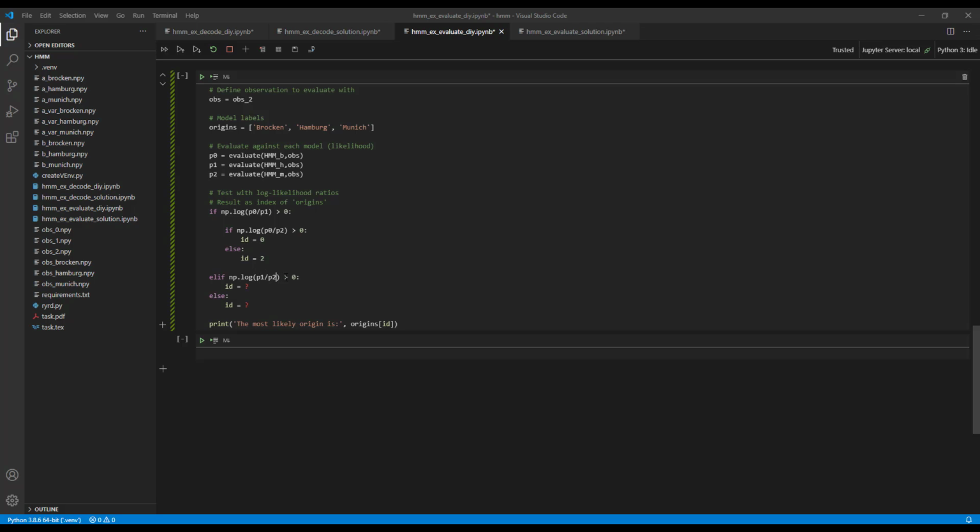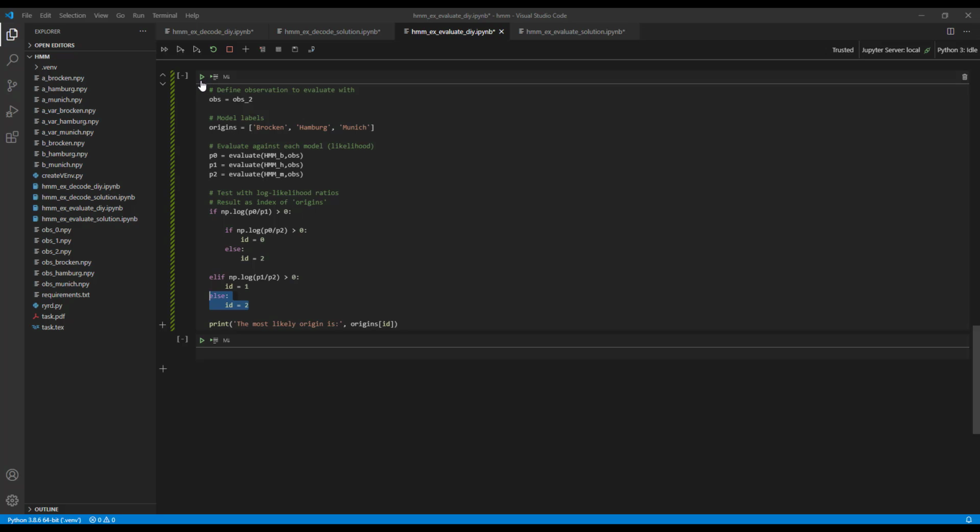If this is greater than 1, we know that P1 is more probable than P2. In this case, the result would be 1. And if this is not true, we know that's the last case that can happen, that P2 is the most probable version. So this is pretty much the else case from this if line, but maybe in this case it's the other way around, so we won't end up in this case.